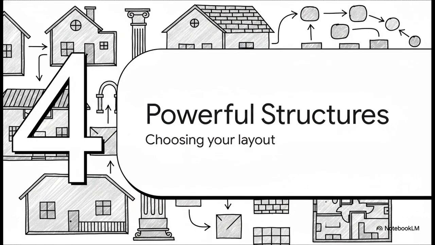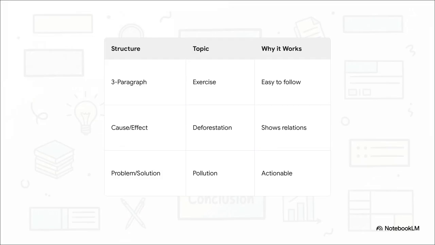Section 4. 3 Powerful Essay Structures. Let's look at 3 very common yet super effective frameworks. First up, the 3-paragraph body structure. Say your thesis is that exercise improves mental health, your 3 body paragraphs would neatly cover stress, focus, and mood. It works beautifully because it's just so incredibly easy to follow. 1 clear point per paragraph. Now, consider the cause and effect structure. If you're writing about deforestation, you organize your essay by first explaining the cause, like cutting down trees for agriculture, and then detailing the effects, like the loss of animal habitats. It perfectly shows the direct relationship between events.